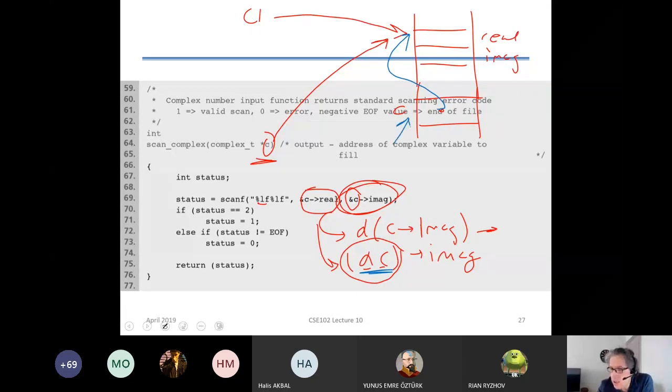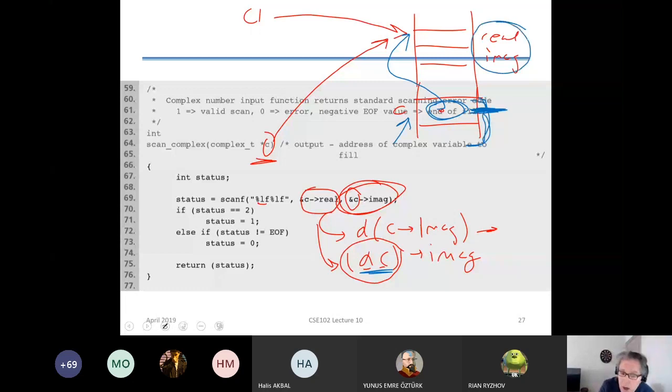And then you are saying that now interpret this part as a structure which has a real and imaginary part. There is no such thing here. This is not a proper place or proper allocation. This is not allocated properly for interpreting it this way. So this should cause a problem, right? So semantically it's not right.